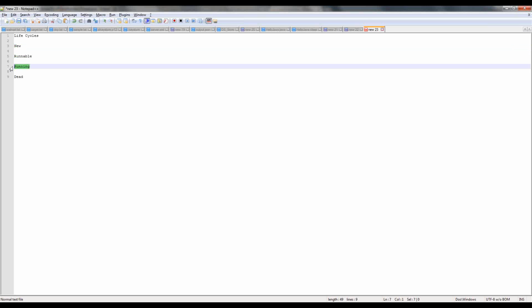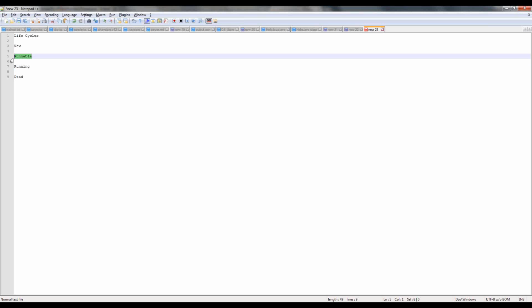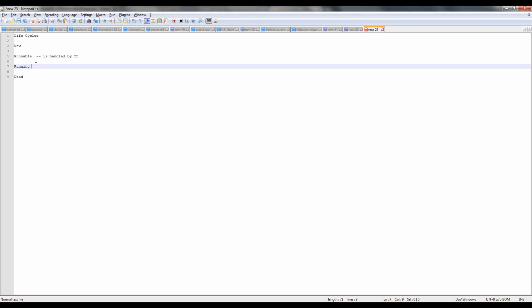No way, it will not work, because in between there is the runnable phase, and this runnable phase is handled by the thread scheduler. Threads get allocated to the core by the thread scheduler only, and removal from the running state is also done by the TS only.